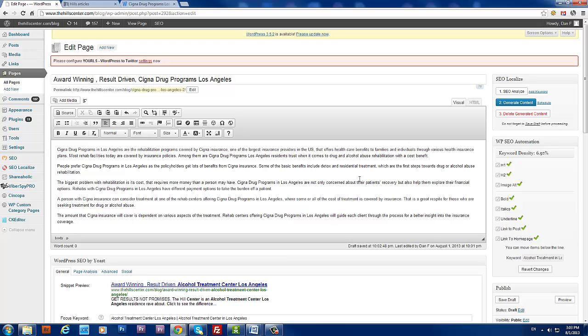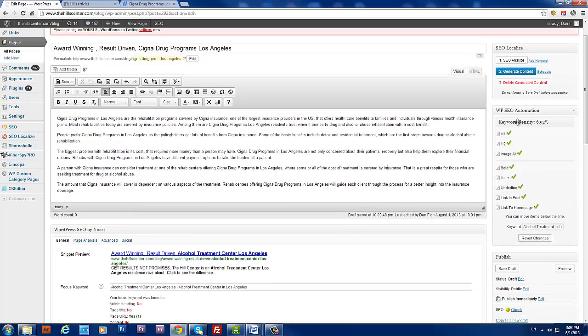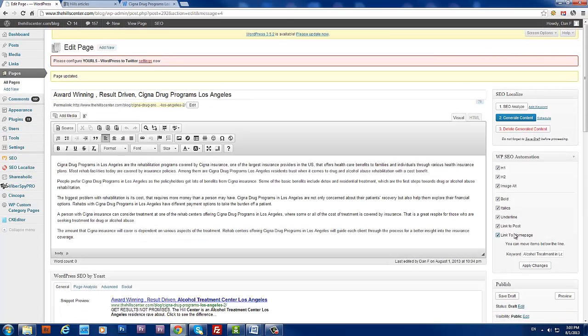Next step, we are going to optimize the text that we actually placed in. So in this nifty tool over here, WP SEO automation, we have a keyword. Since the keyword from the last article is already in here, we're going to have to delete everything that has been there before. So go ahead and click revert changes. Once you click revert changes, all of these fields are going to open up, and also your keyword tool. Go ahead and paste the keyword in here.